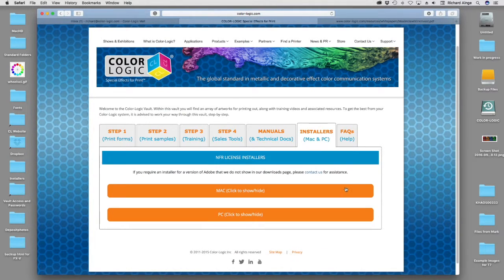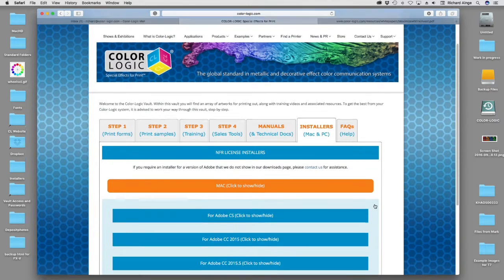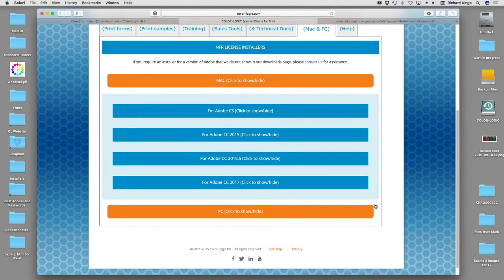And in here for the NFR licensees you've got Mac or PC, so you click on it, it will then reveal the installers. If there is an installer that is not for the version of Adobe that we are showing below, then contact us and we can make one for you. So for example, if you want to install into Adobe CC, the Creative Cloud, is an updated system by Adobe. We are now on CC 2017. So we removed some of the older ones to keep it more fresh and more current, but if you happen to stay on CC and you refuse to upgrade for whatever reason, even though it's free, then we can give you those files. So inside each one of these, let's just click on one here.